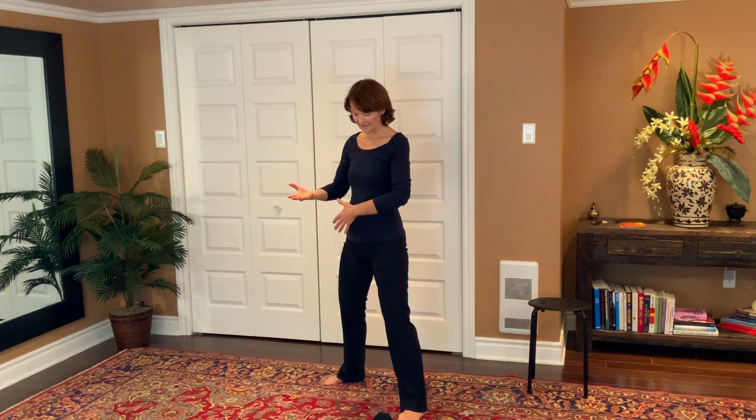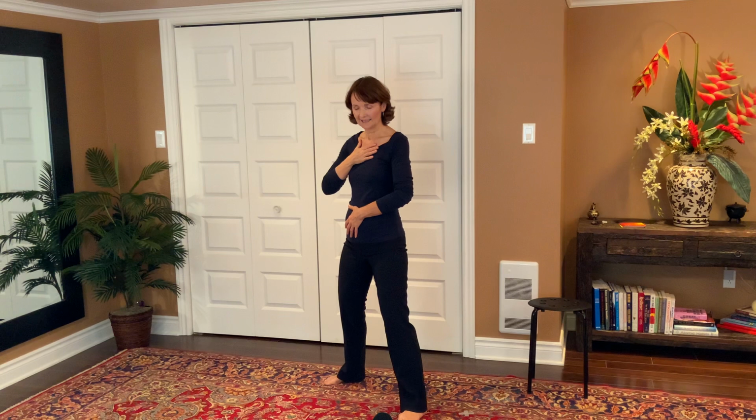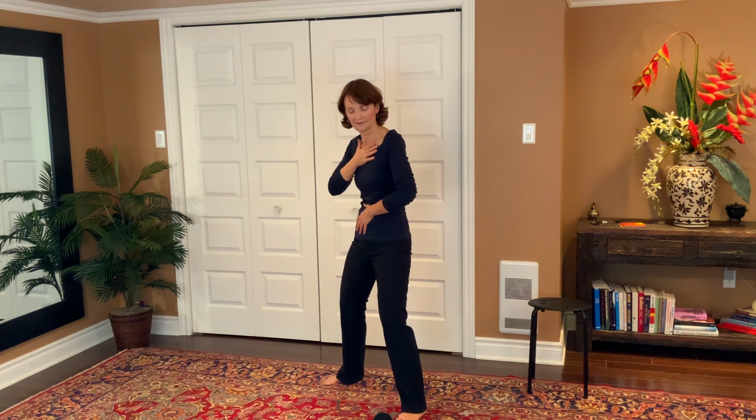So let's get started. We'll do some wave breathing. So wave breathing is one hand on the abdomen, one hand on your chest. And when you inhale and exhale through the nose, I want you to inhale your belly button into your hand. Continue to inhale, feel your rib cage expanding, feel the breath at the top, and then exhale in the opposite direction.